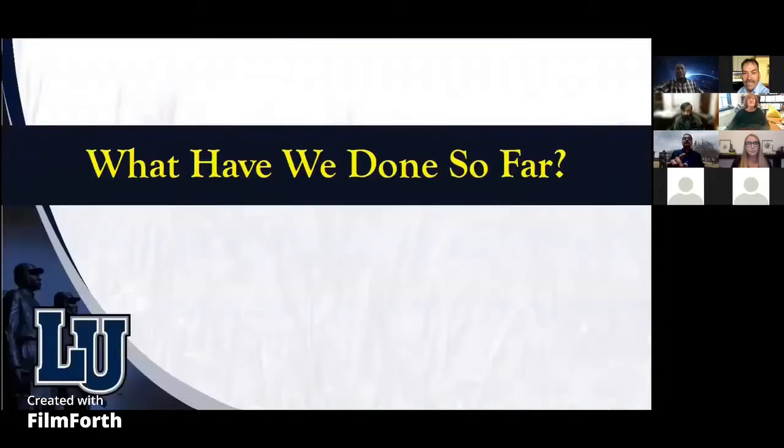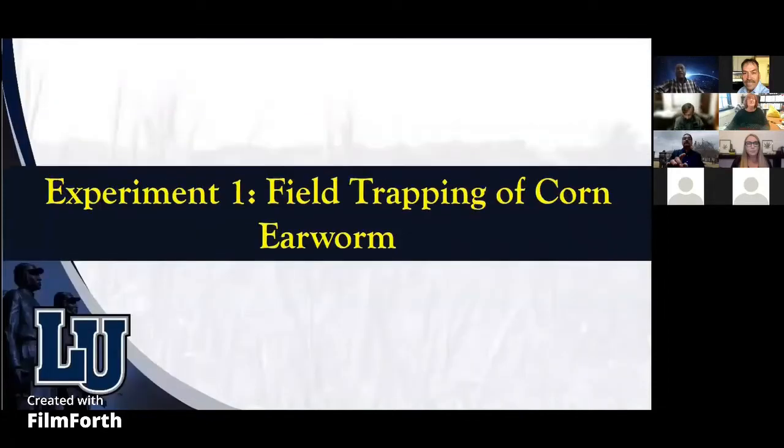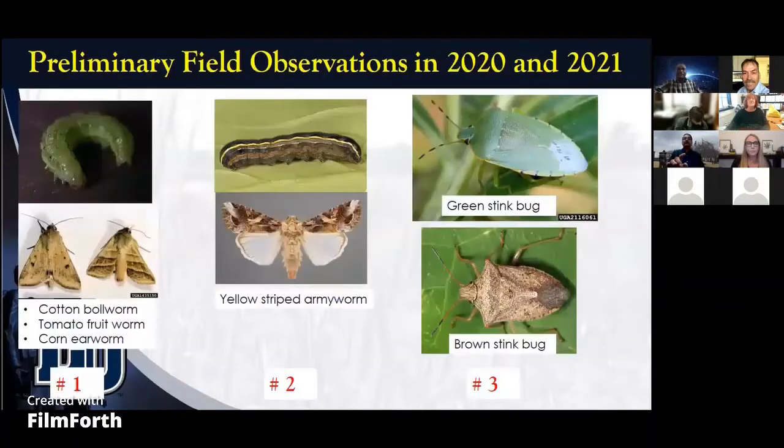So what have I done so far? So far, I've conducted several field works, evaluating several traps, and some of the traps that I have evaluated, I will show them to you now. But my preliminary observation in 2020 and 2021 is that these three insects are major insects. If we talk about insects that can really cause significant damage, then there are these insects.